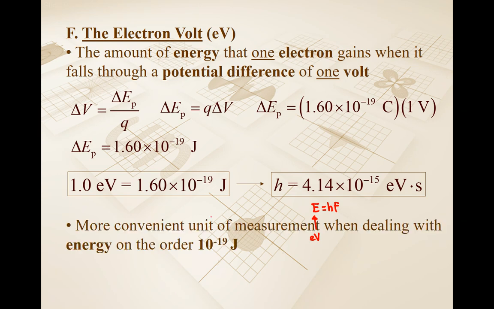And again, the significance of using an electron volt is that it's a convenient unit of measurement when dealing with energy, because our photon energies are so small. If we were always writing down photon energy in joules, we'd always be including really tiny exponents. But if you write it in electron volts, we might not need to do that.